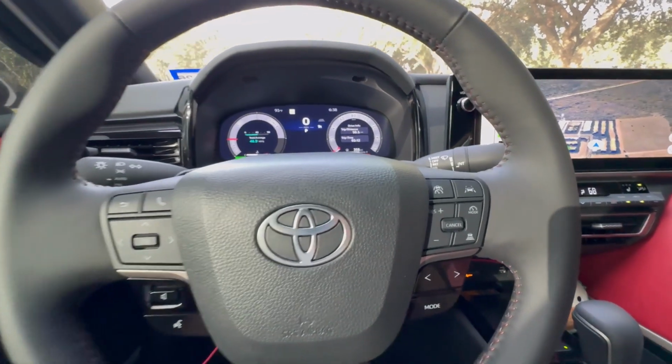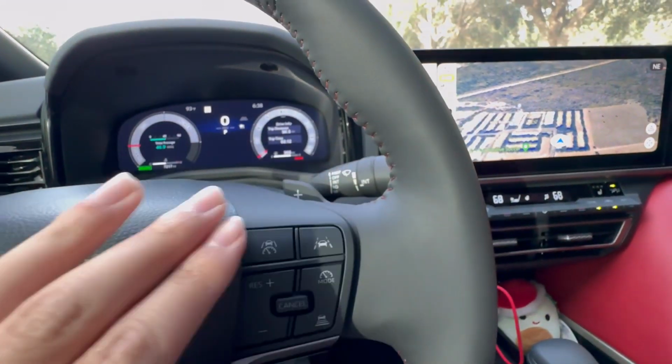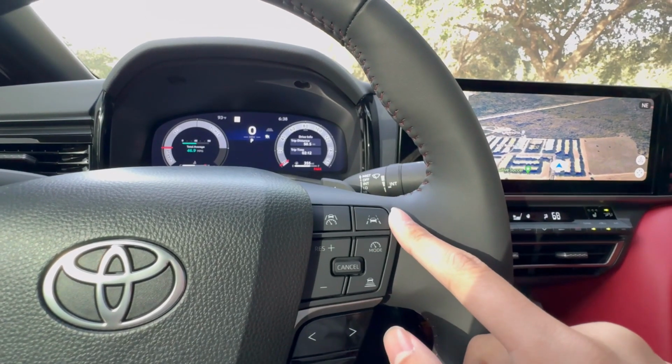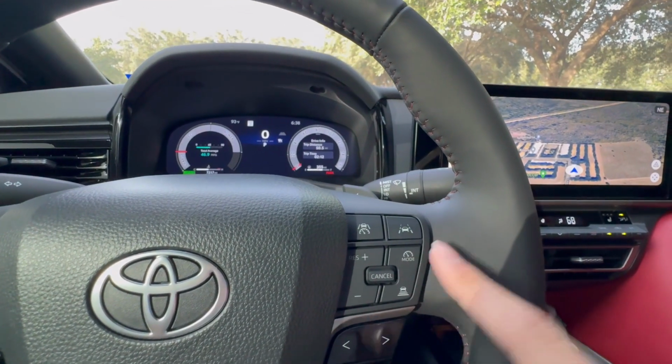Coming over here on the right side of the steering wheel, you can see these are the cruise control buttons in this area right here. This is for your lane departure and lane keep assist. This is for the cruise control itself. This is for the cruise control mode.